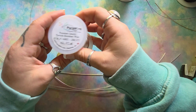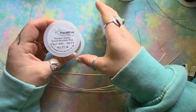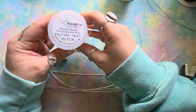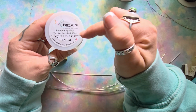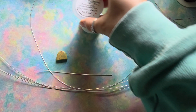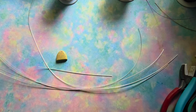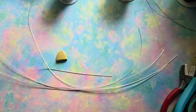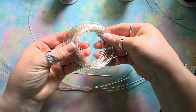I do also use different wires from different companies, but today I'm using 21 square gauge wire by Parawire, and it's the fine silver plated wire. And then I also have some 24 gauge weaving wire that I'll be using. And I also have some 21 gauge half round wire from Parawire as well.